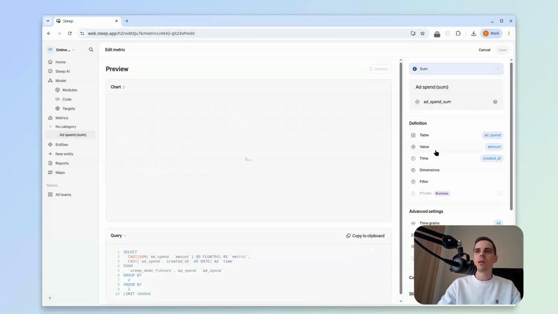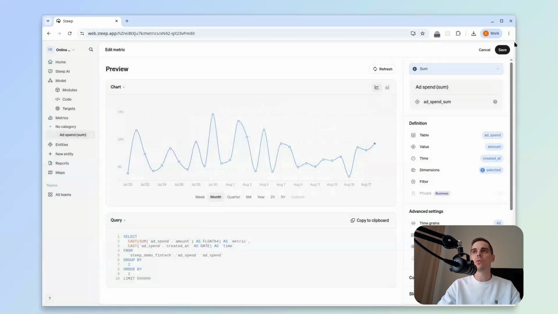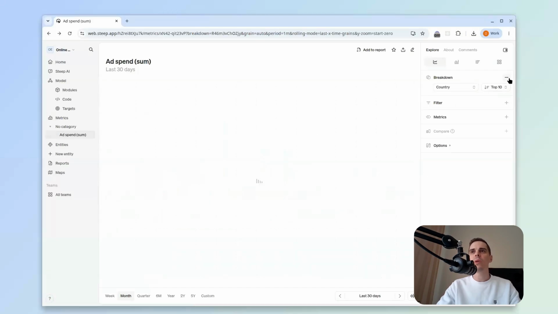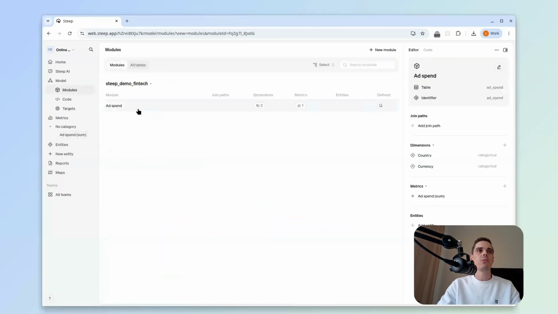You can, of course, edit, because as I always do, I forgot to add some breakdowns to help our users. Our metric is ready. So any business user who wants can already check it and explore a little bit how we are doing in different countries or different currencies. Blazing fast, of course, has to be right. It needs to keep up to your thinking. So this is, we can see everything is already set up. Very fast, but this is how people do things in the UI.